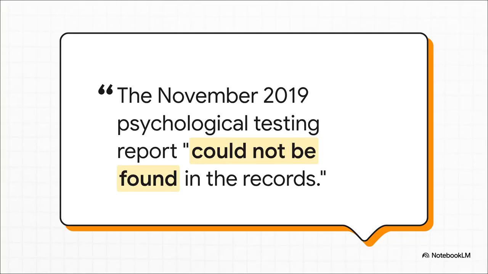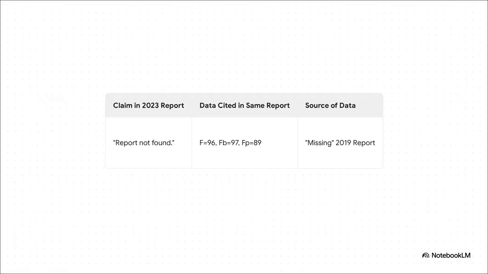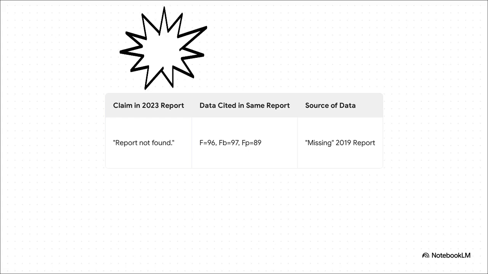So, here's the crucial point. In his final big, comprehensive report from 2023, Dr. P makes an official claim. He puts it in writing that the full 2019 psychological workup, which was a key baseline for this patient, is missing. It just could not be found. Gone. But here is the first just stunning contradiction. In the exact same report where he claims the 2019 file is missing, Dr. P quotes highly specific data points from that report. He's using its validity scores to argue the patient was exaggerating, all while claiming he couldn't find the very document he was pulling numbers from.